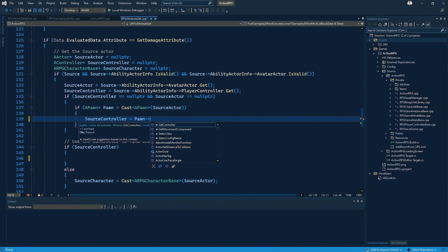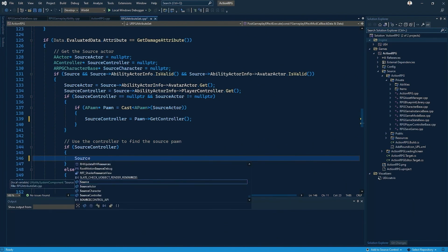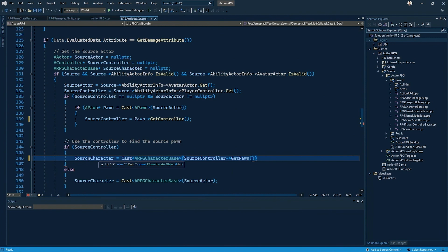For a studio like Double Fine with many teams, this is great. Any studio can set up their own IntelliCODE model. By training the model over your own code base locally, IntelliCODE can provide suggestions based on your team's coding habits and frequently used internal types. Here, in a different case, when you type the arrow operator, you can see two different star-noted suggestions. This is IntelliCODE knowing the context in which a member might be used frequently. Let's say you're a new hire — you can quickly get up to speed with your team's coding patterns. Or, if you're a developer learning a new game engine or language, you can see how other developers use frequently used member functions and decrease your learning time. Of course, if you're an experienced developer, these suggestions will save you time as you won't have to scroll through a long list of functions, vars, and enums.